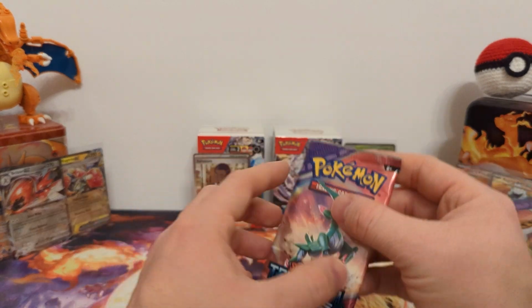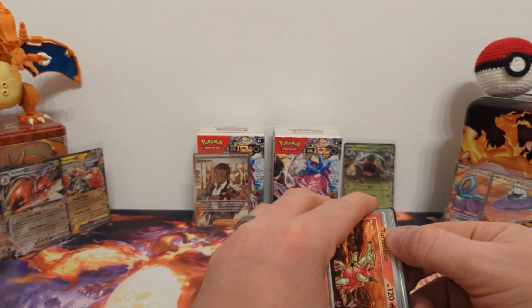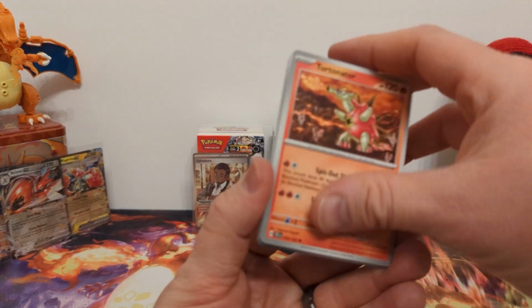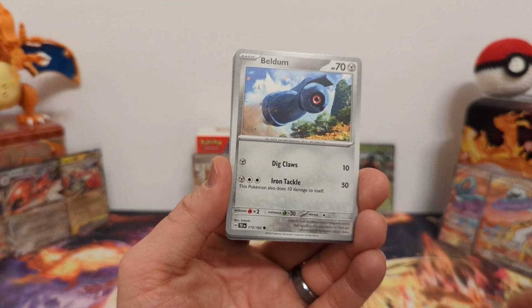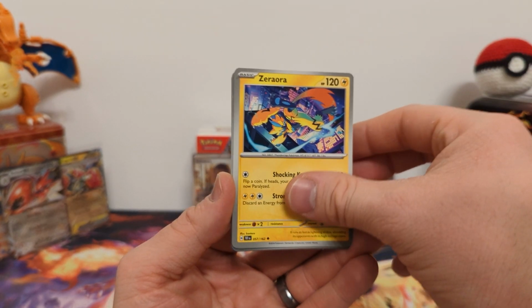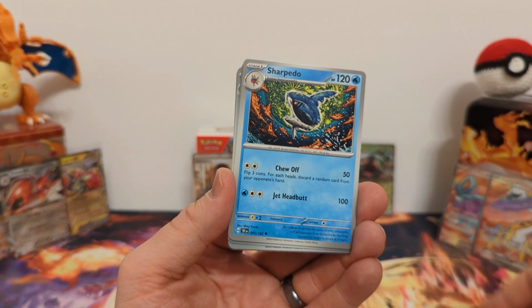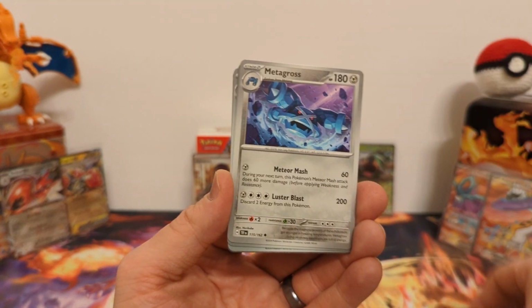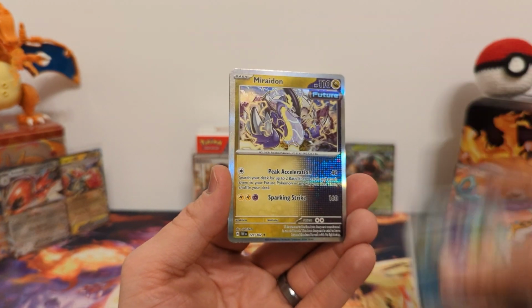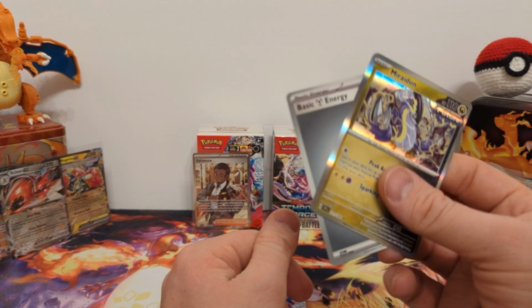On to pack number 5. I was hoping to get one IR that I wanted, or at least just an IR in this opening. So hopefully in one of these final 6 packs we can make that happen. It was their Aura, Sharpedo, Metagross, Relo Reverse, Arbok Reverse, and Miraidon Regular Holo, so not in this pack.